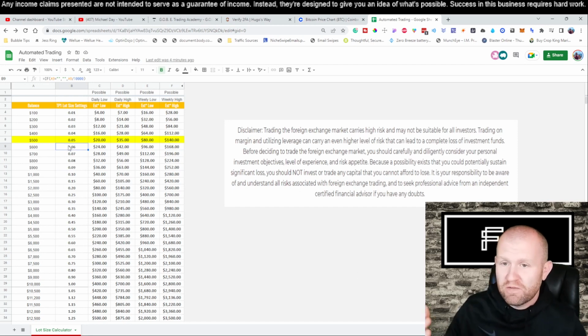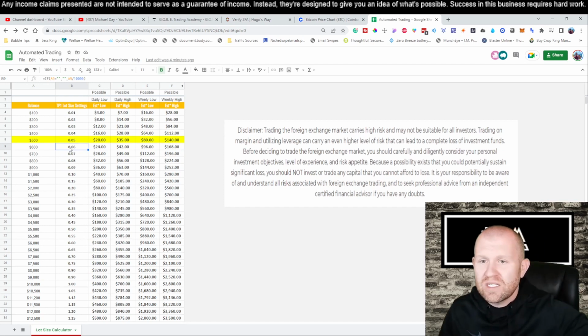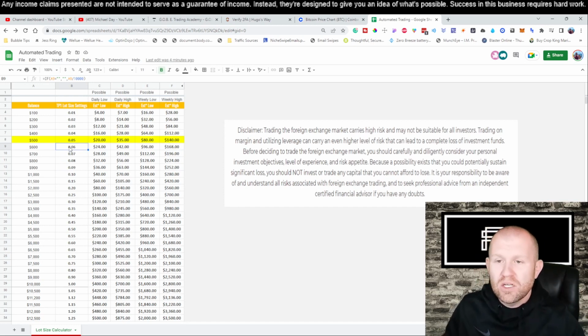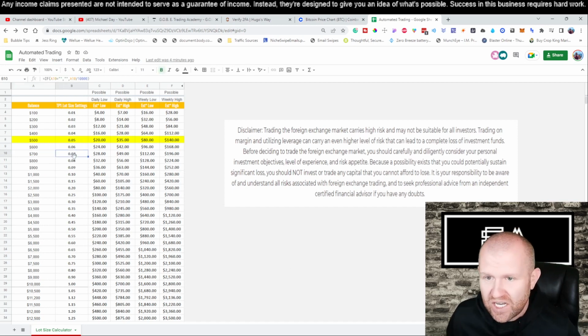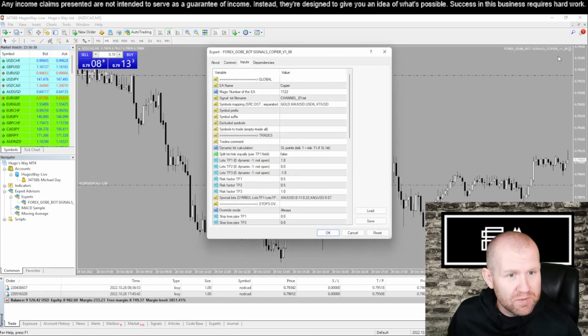So what you'll do is on Friday after 5, or you can do this Saturday or Sunday morning because the market does not open back up until Sunday night. Just basically, you're going to let your entire system run Sunday through Friday. Don't worry about checking it because I'm going to explain a few things here in a second. You log in on a Friday and then you just see what your account balance is, and then you come in and match your TP1. So if your account had $700 in it, you would, okay, I got to change my lot size to 0.07. You will come into Hugo's Way, click the smiley face.